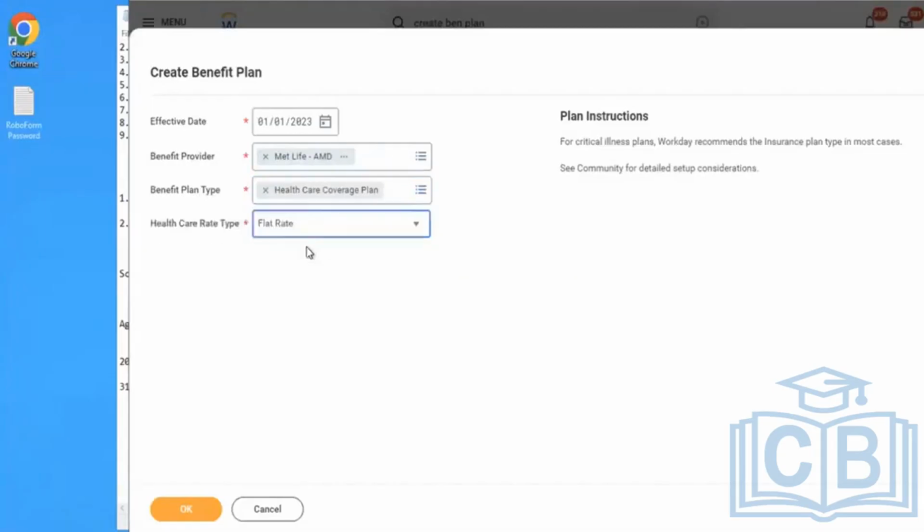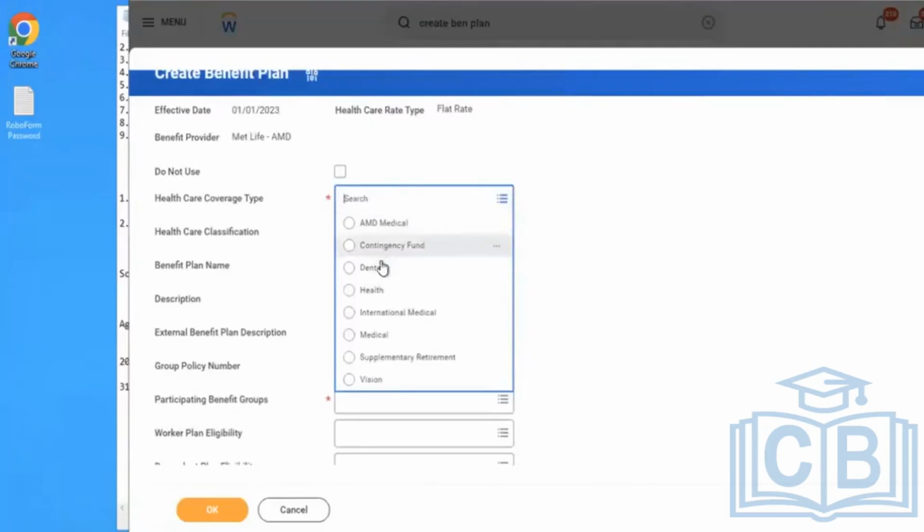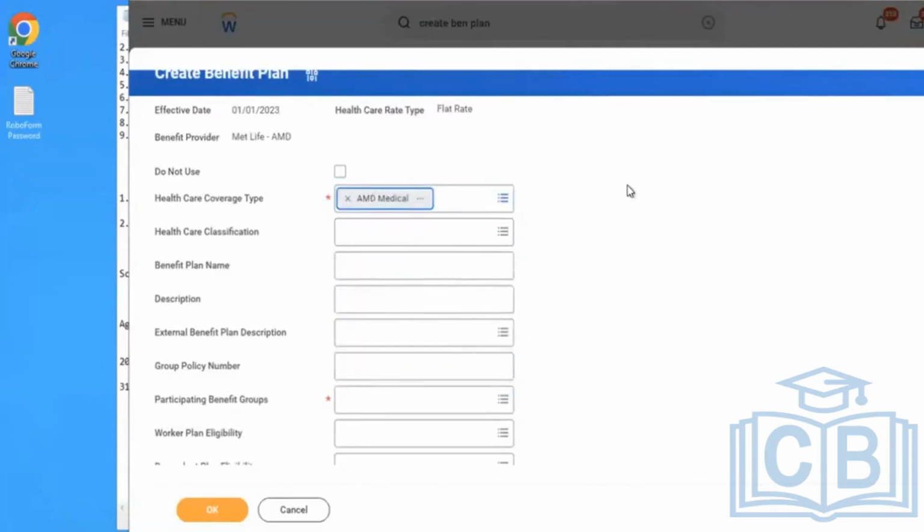I'll create a few options of the calculated one. Select. Covers, target type is selected and the medical classifications you can enter. Benefit plan. If you don't give the plan name, you know, it will pick up MetLife MD Medical.